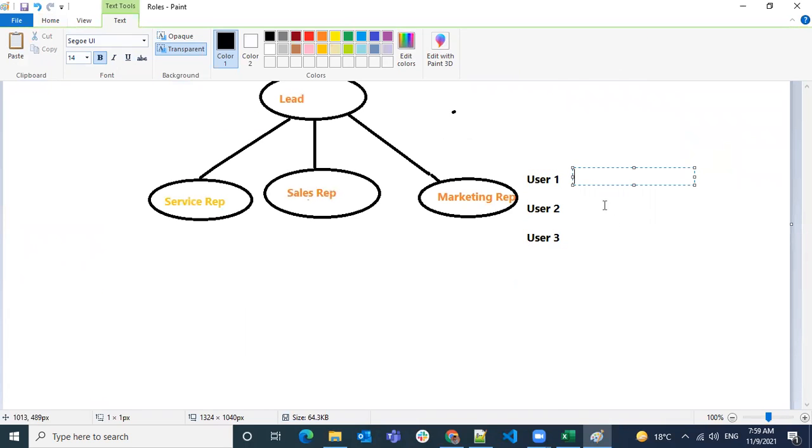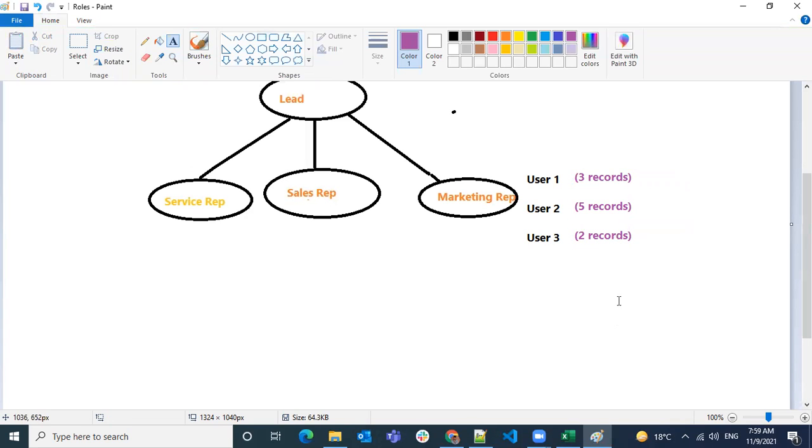User one has 3 records, user two has 5 records, and user three has 2 records.